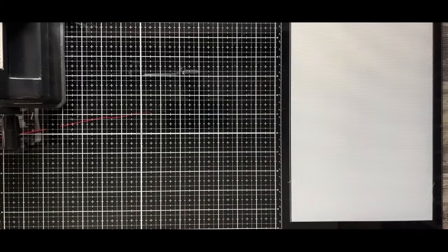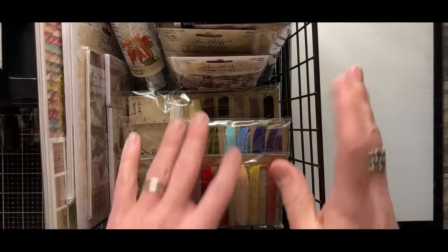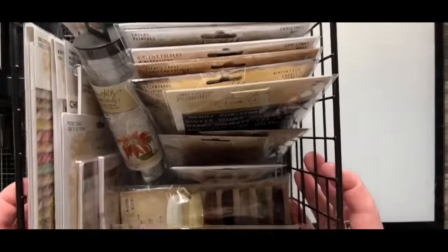All right, another drawer. We've already talked about dies and stamps. Let me pull out this drawer. So I'm going to show you the drawers first, and then we'll get into some inky fun because I think that's really important. This is my ideology basket, my basket of love right here.